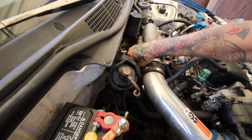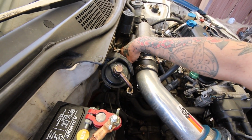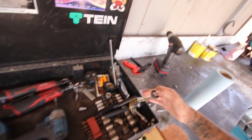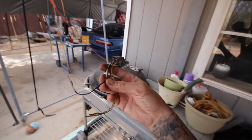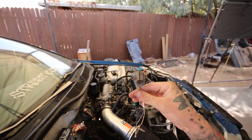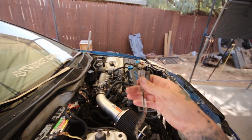I made my own little jumper plug. It should work. It just is going to plug right into this connector and then plug right into the other one, and it has exposed terminals. You know, let me show you. I apologize for the dirty toolbox. I am trying to save up for a new one. This thing right here, this just plugs in its place, and then you just plug the wires in where they're supposed to go. And then you can easily set your voltage or get your voltage readings and stuff and turn it as you need. So you don't have to try and back probe the wires and make it all difficult.